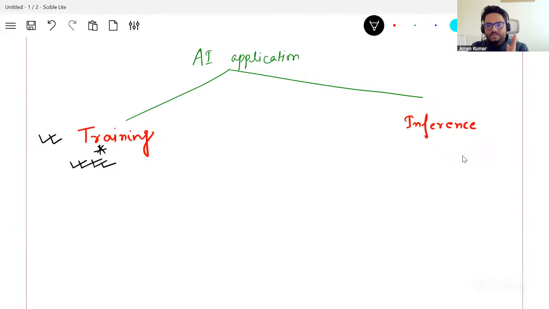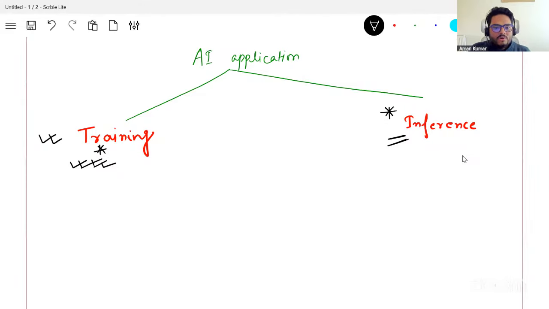Agree? These are very conceptual things. This is how things are changing in the world of AI now. So just drop a comment if you agree with what I'm saying. Inference more or less remains the same. The meaning of inference is that there is a trained model, I take the data and make the prediction or inference, whatever it is, and I do something in between. In the previous world also, I might be doing some scaling or pre-processing. In the Gen AI world also, I'll do something. So inference has not changed much, but training has changed a lot.